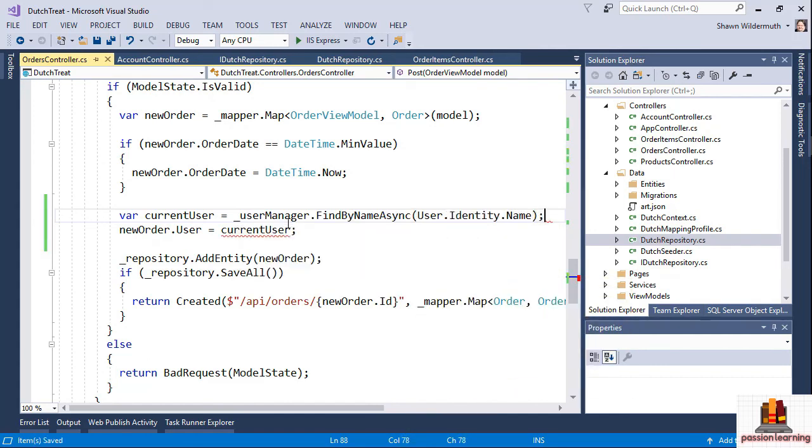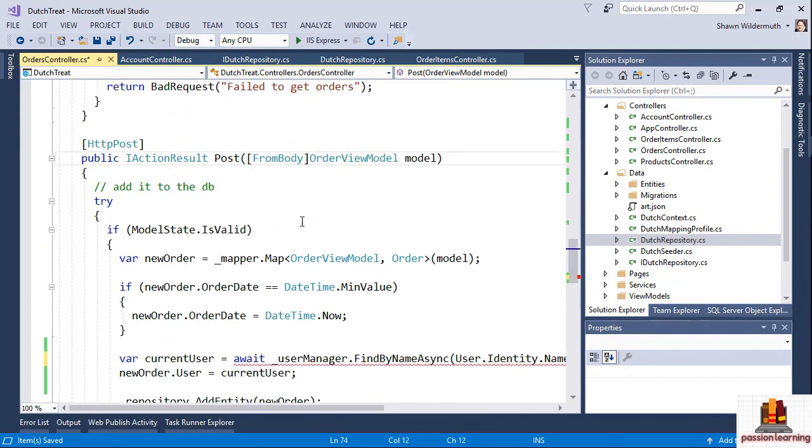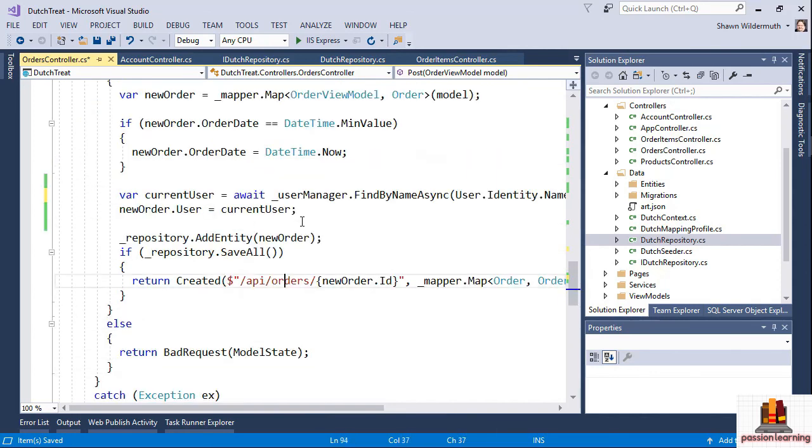user.identity.name. So there's a difference between this user and what we're thinking about as user, because this user is actually just the list of claims for our user. It isn't the database representation of a store user, and that's why we have to actually go get it. Because it's async, we need to use await, and because this isn't async yet, we'll go ahead and add async and wrap it in a task. And so when we save new users in the database, we'll now assign this current user to them.